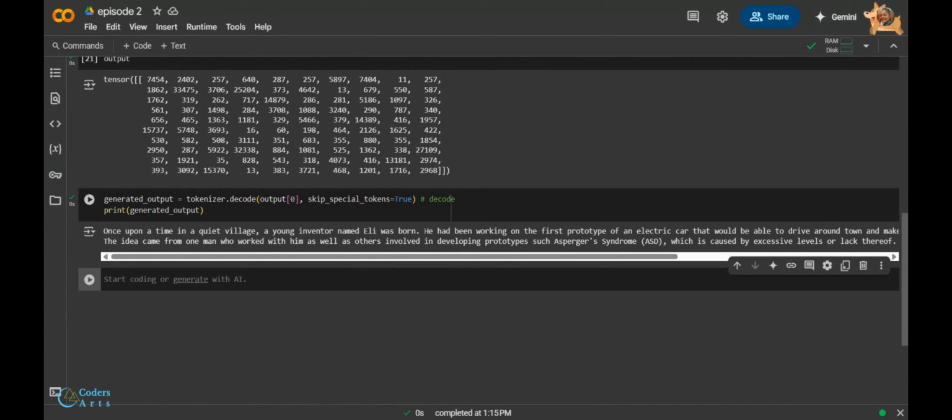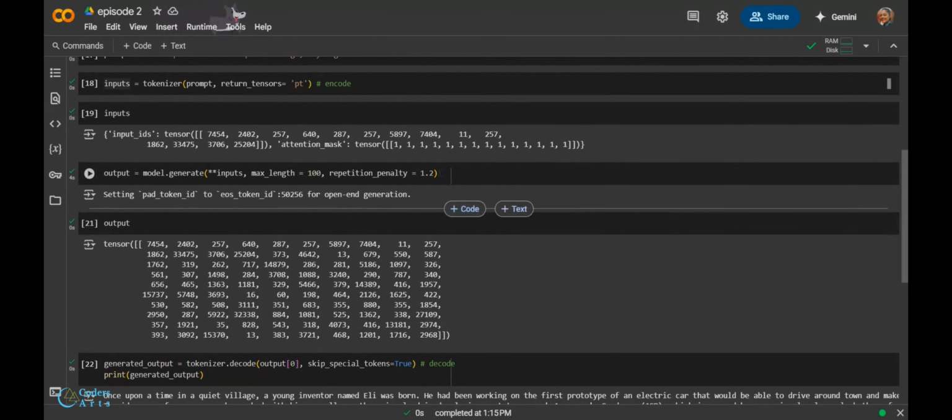And after that, the model has taken up from there, and it says that he had been working on the first prototype of an electric car that would be able to drive around and make it into his home state for sale at auction and so on. So basically it gets the cue and it's giving an appropriate output according to that as well.